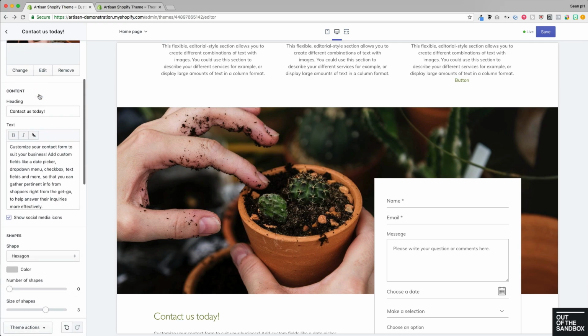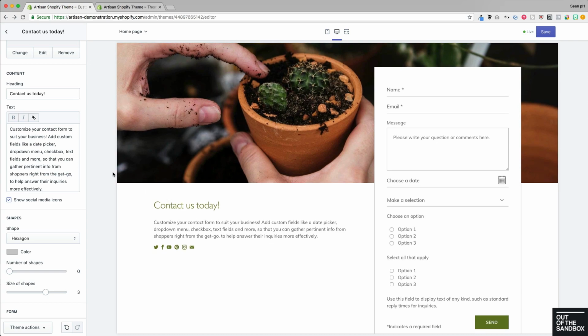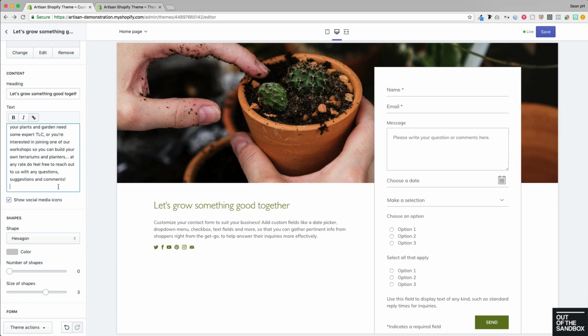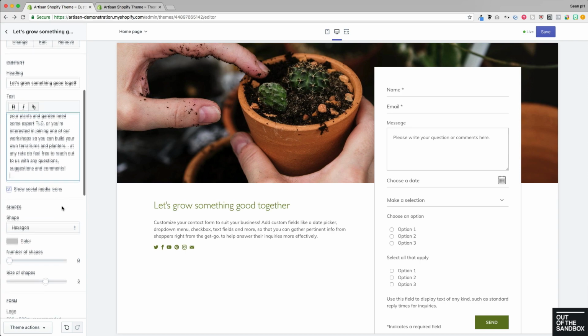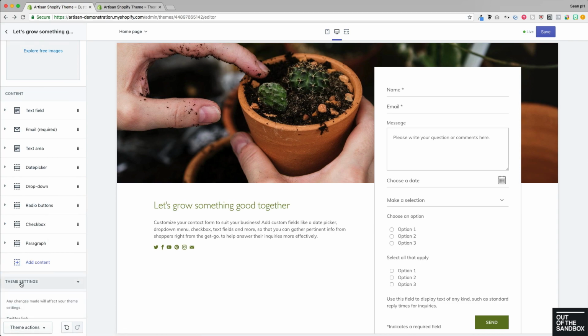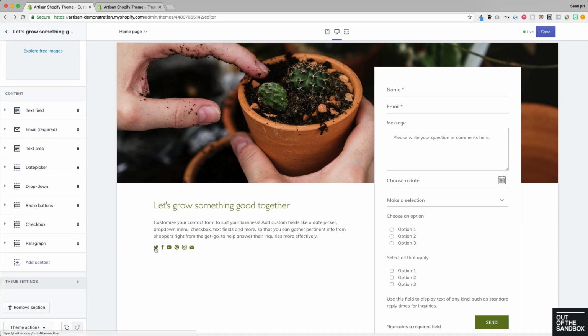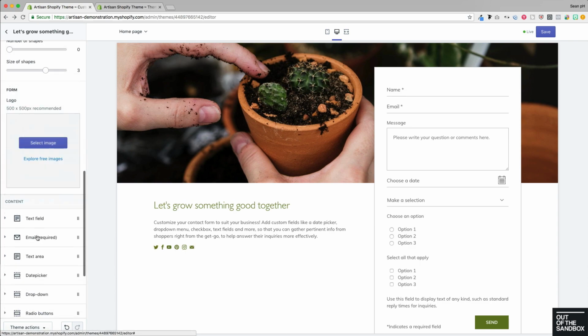As we scroll down, we've got these global settings, which include the heading, and then this text section here where you can input whatever information you would like to convey that would go along with this contact form. So let's add in some of our own text. Great. We've got the ability of showing our social media icons. So just while we're on that topic, you can configure these social media icons in the general theme settings here, just down at the bottom, which will have the icons appear depending on which URLs you have filled in.